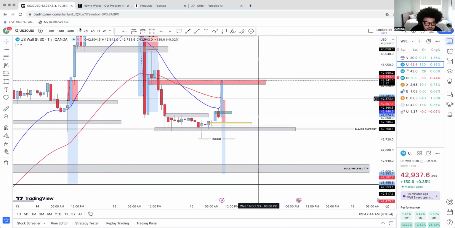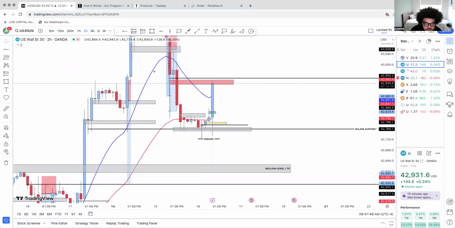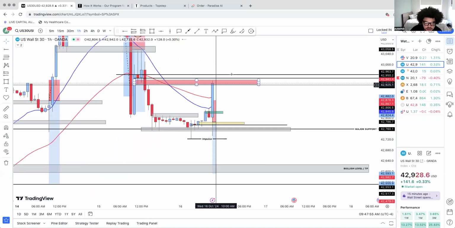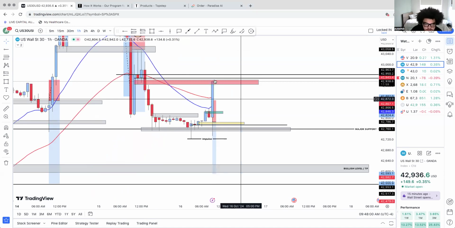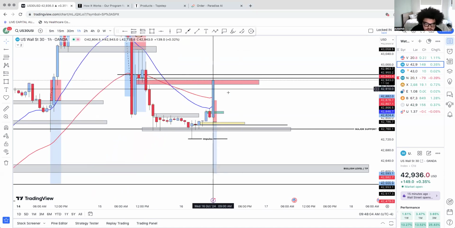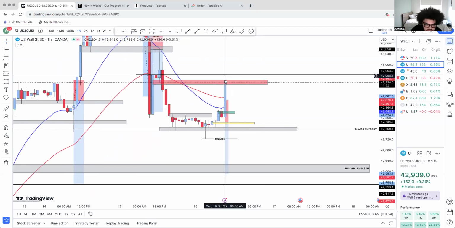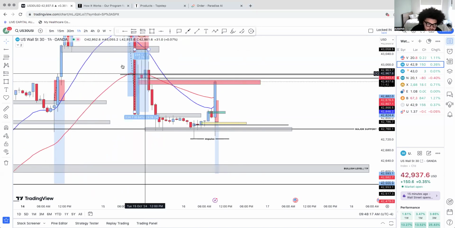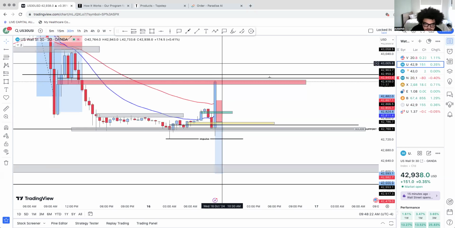But yeah, so this area here should be an area where that rejection should kick in. As you can see on the 2 hour as well, if you look right here, we got a lot of rejection that should come from this point. So low key, I do wanna take an entry point from here, like a sell point, but this candle is just pushing with so much momentum that it wouldn't be the smartest thing to do right now. But I do think that this could very much just reject from this area here, being that we got the pushback to the upside to this area here. But with it being Wednesday, it could rally. It could be one of those days where we rally back up and then Thursday we sell again.